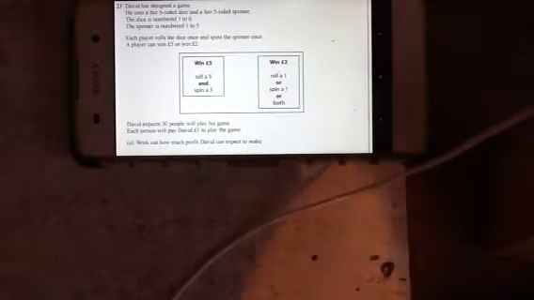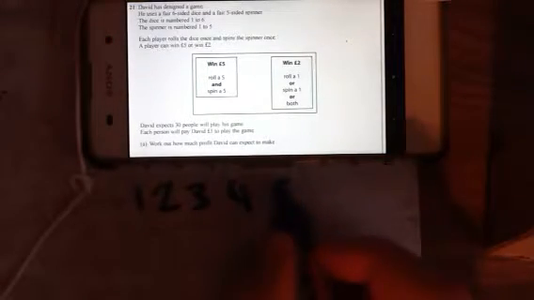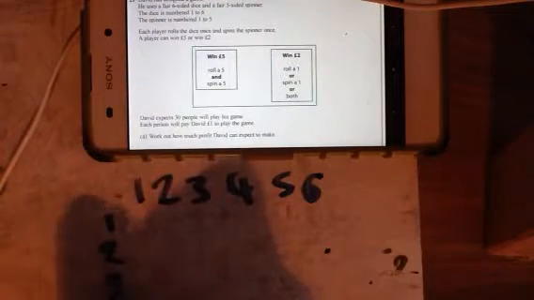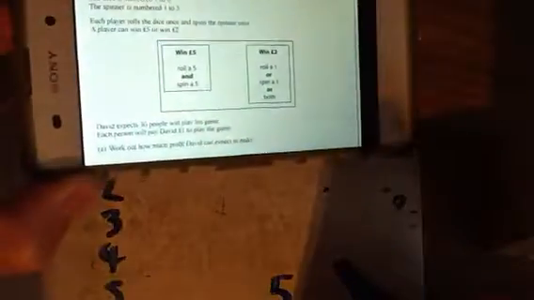Now, there are more complicated ways to do this, but I think the easiest way is to go to a sample space diagram. So if I think of my die, which is numbered 1 to 6: 1, 2, 3, 4, 5, 6. And my spinner is numbered 1 to 5: 1, 2, 3, 4, 5. Now I don't really care about the actual outcome. All I care about is if they roll a 5 and spin a 5, which is 5-5, they get £5. The other one is if they roll 1 or spin 1 or both, they get £2.